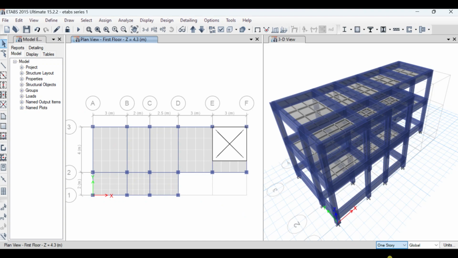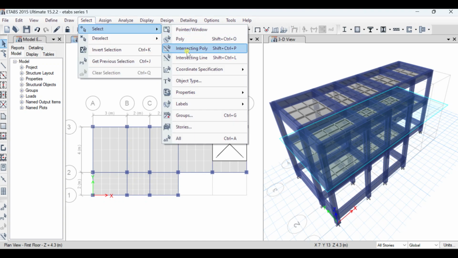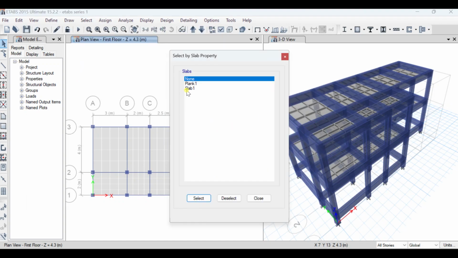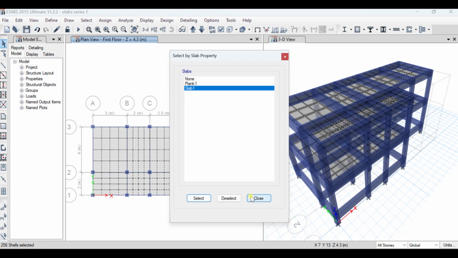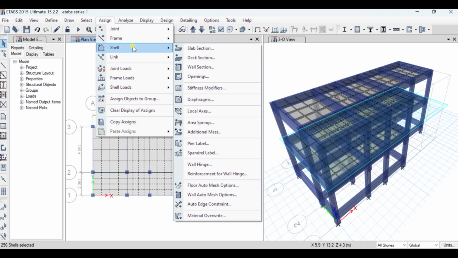Previous selection, or you can select here, all stories, select slab section property. It is an easy way to select the slab property or element of the model. Just select here. You have now selected.